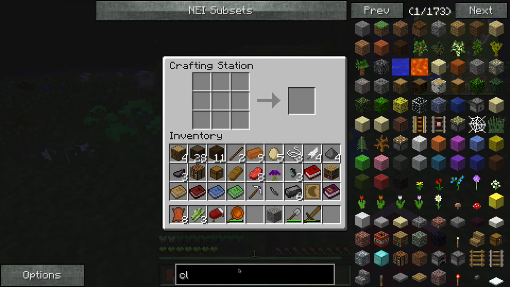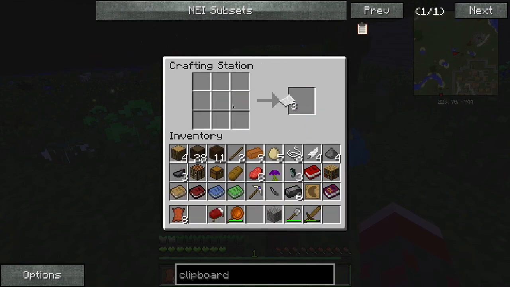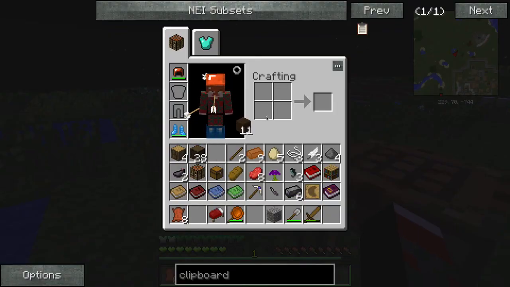Hold on. I want to make a clipboard, something I always like to do fairly early on. There we go. Yeah, it does require paper. I wasn't sure. For some reason, I thought it was a different recipe. So, I need paper. I actually killed a squid before for this specific purpose. And I think that is a whatchamacallit? Yeah. Weighted pressure plate.